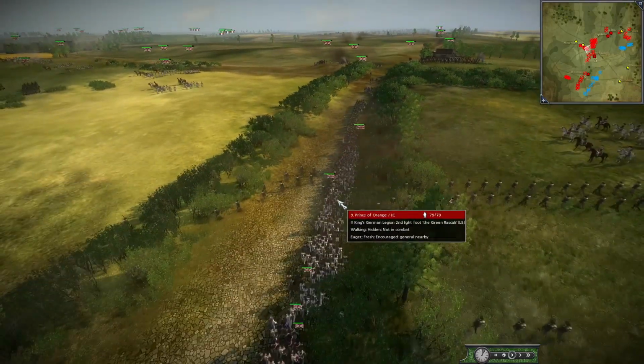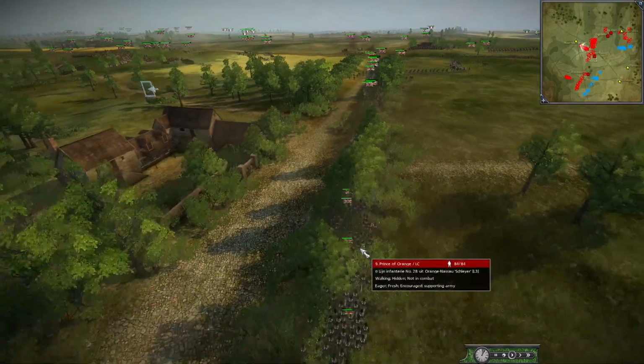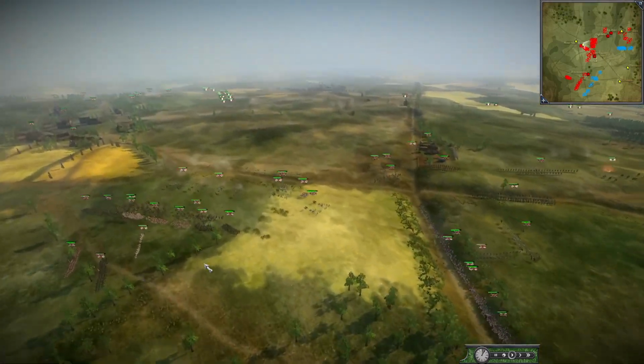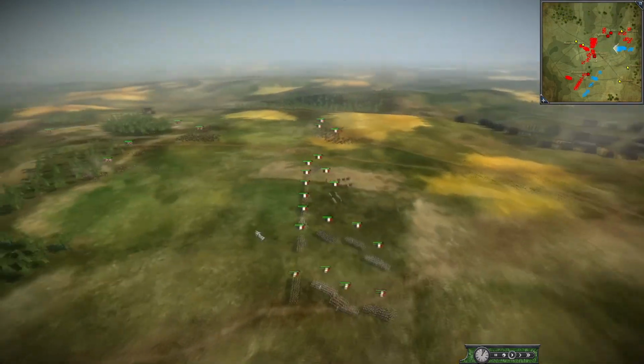King's German Legion. Just a lot of really good UK units all using this road. It strings back for forever. This artillery position is going to make it difficult now. The French army is way over here, and Uxbridge doesn't have any infantry to support this.